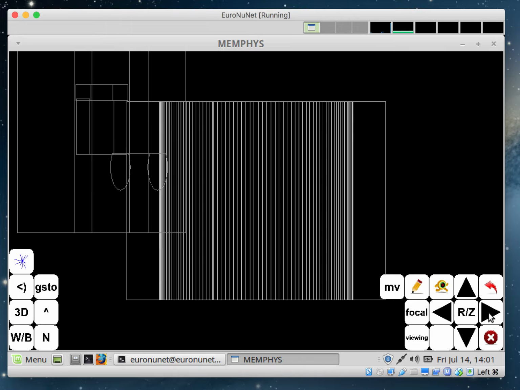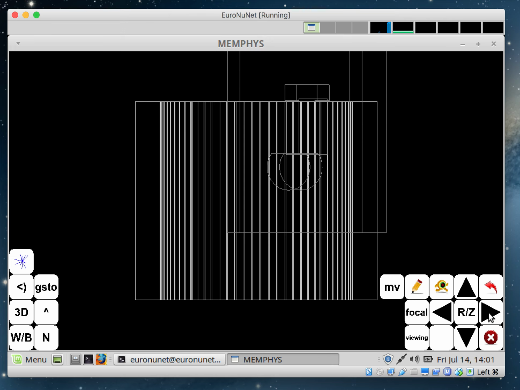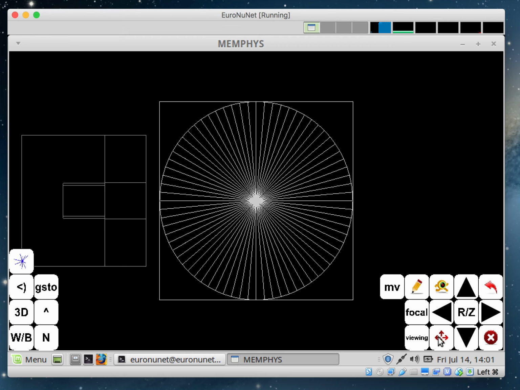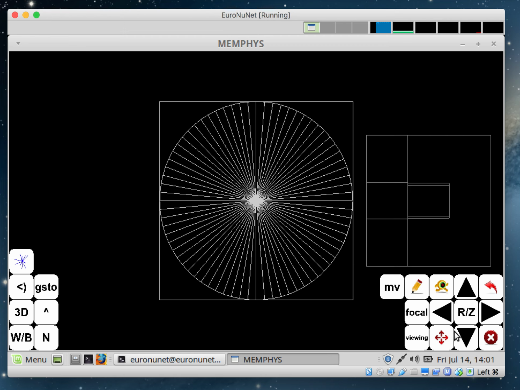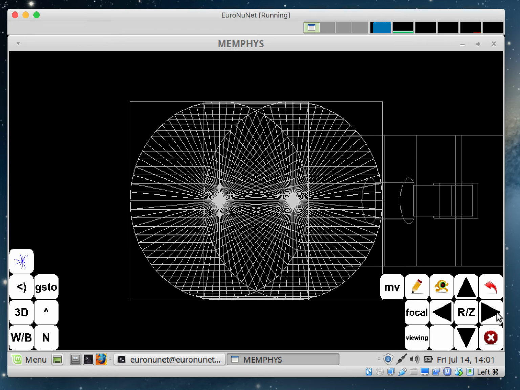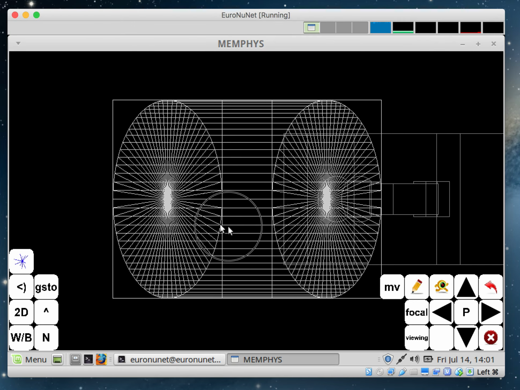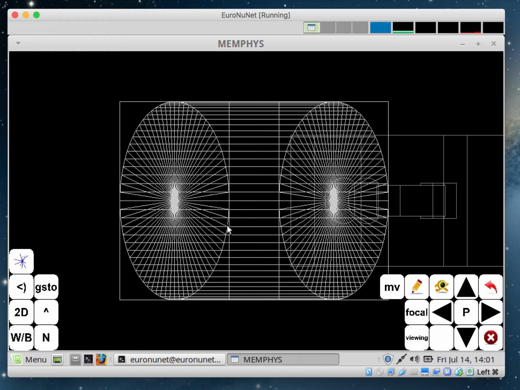Then if I do that, I rotate the camera. This button permits to reset. If I do that, I have a 90-degree rotation. Then if I do that, I have this kind of view. About the mouse, when you are in viewing mode and you put the camera in 2D, you can pan the camera here with the mouse.